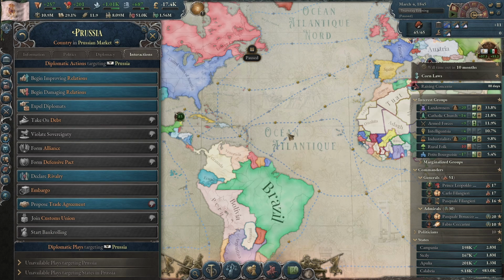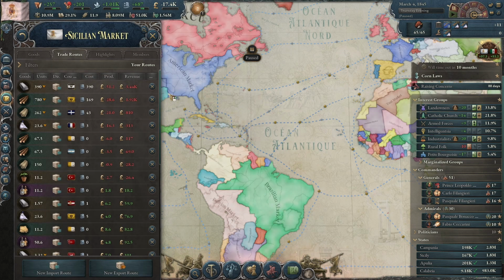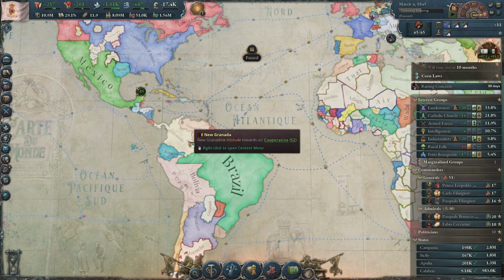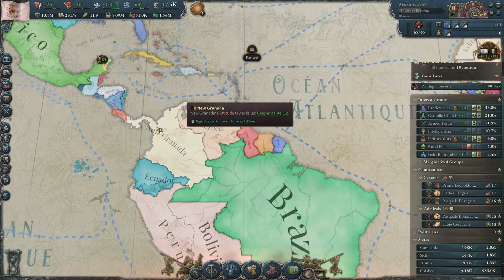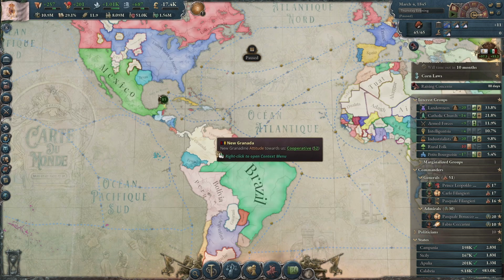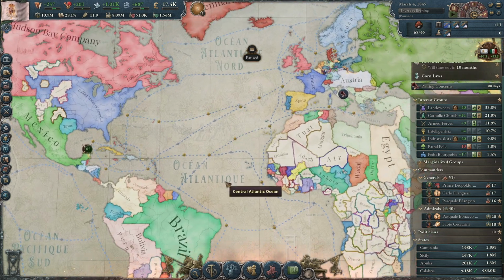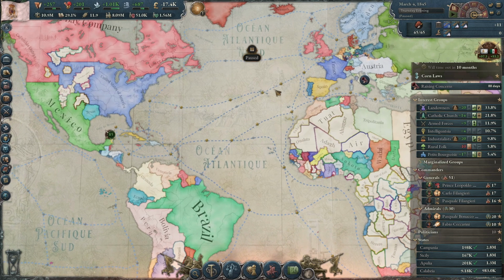So trade partners are pretty good, but I think that they are kind of limited by the way you can interact with them. Some trade partners only have one or two goods that you want to buy from them. Some trade partners just don't have enough money to buy anything from you. So I would encourage you from a long-term perspective not to think of trade partners as being something you maintain long-term, but something that begins a relationship between your states, something that opens the door for future political negotiations.